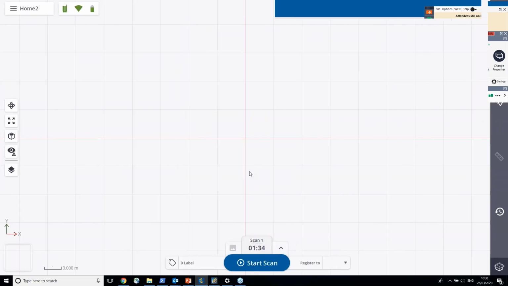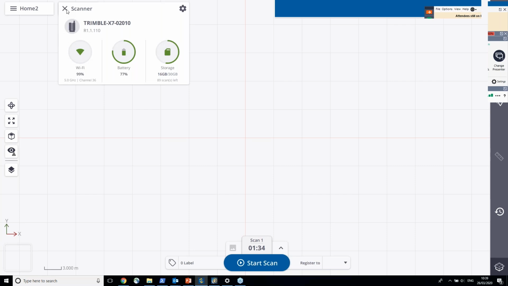We're creating a project, and we should now be connected to the scanner. So this is basically the interface. On the top here, you have the hamburger menu and the information of the project. Then you have the scanner information that you're connected, the Wi-Fi range, and it says something about the power level there. You can click on any of this and you get up the specification. So whether you're connected to a 5 gigahertz network or 2.4 gigahertz network, the battery capacity and also the storage, and it says how many scans you have the capability to do based on the current SD cards that are in there.